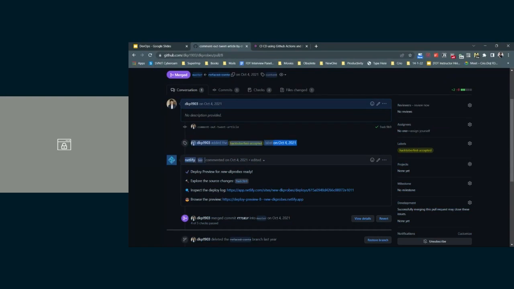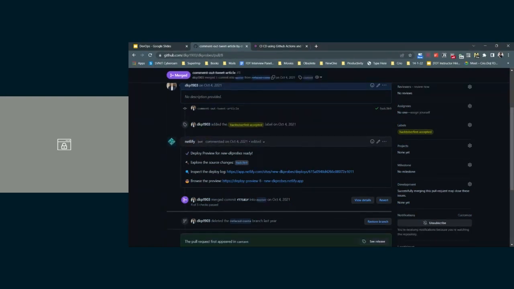So as you can see here, there is this thing called Netlify bot. And what it has is these 4 options. What happened here is that I configured Netlify to make sure that every time I merged a PR, it would look through the changes that were made. It would run a few tests to make sure that this was not breaking existing software. And then it would create a build and push that build into production.